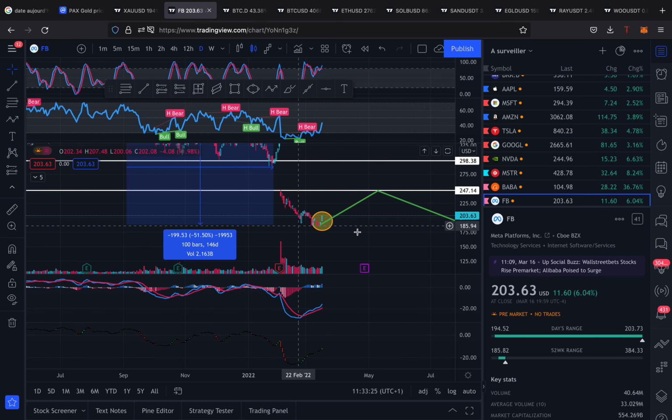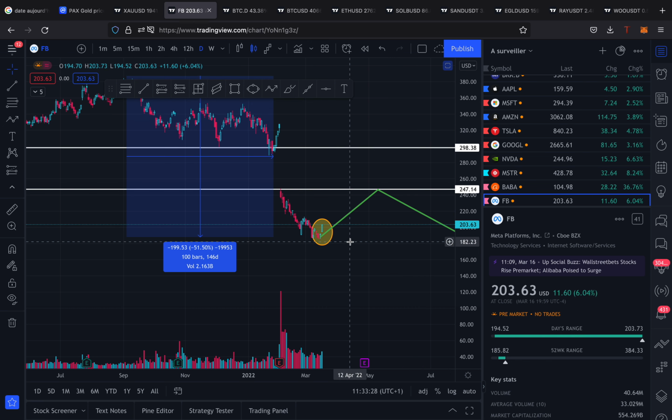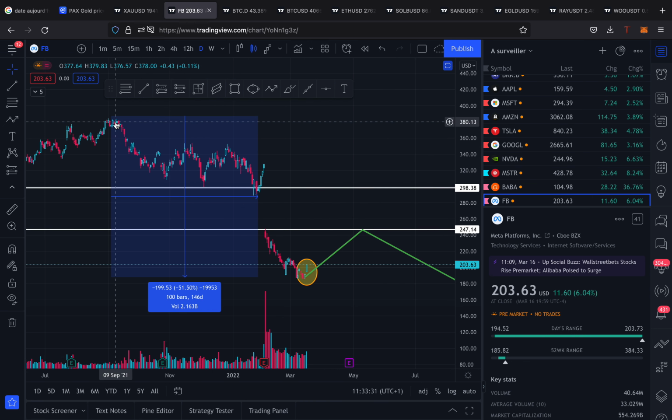I had a lot of questions regarding Facebook stock because of the super big correction we had since September 2021, about 50%. It's super difficult to identify a bottom, especially because the position of Facebook really changed, because they changed their name and so on. Now it's called Meta. So it's super difficult to know if the stock is still overvalued or not, especially when you look at Apple or other big tech stocks that are still super high compared to the whole market that really moved a bit, that had a lot of downside in the previous months.